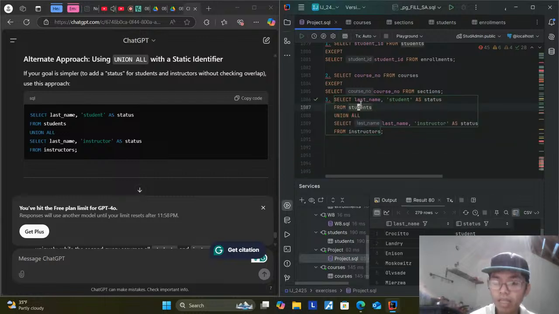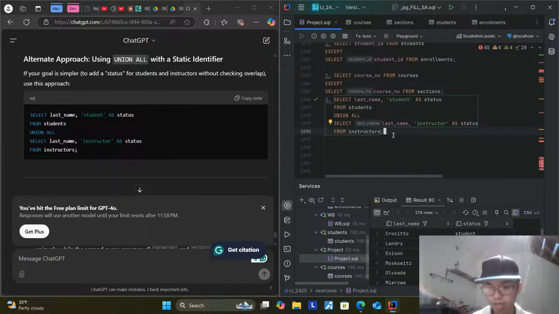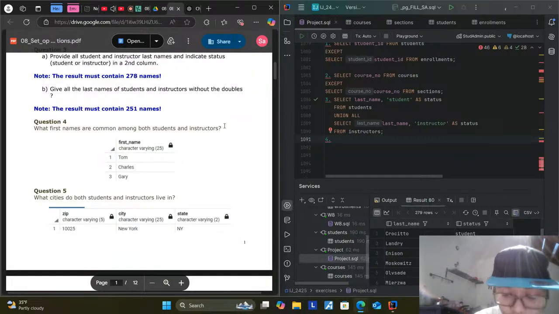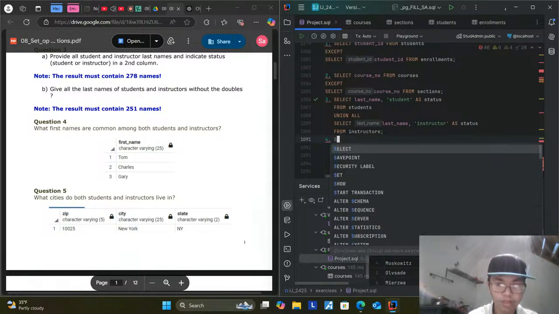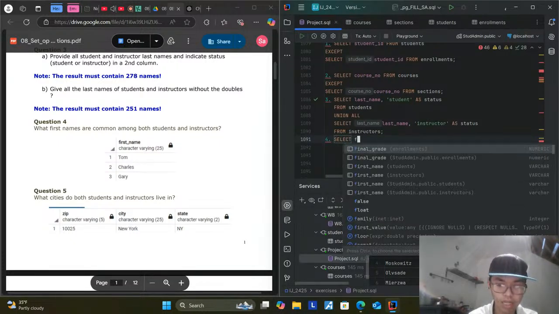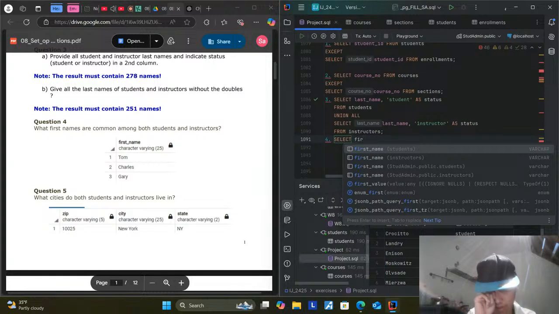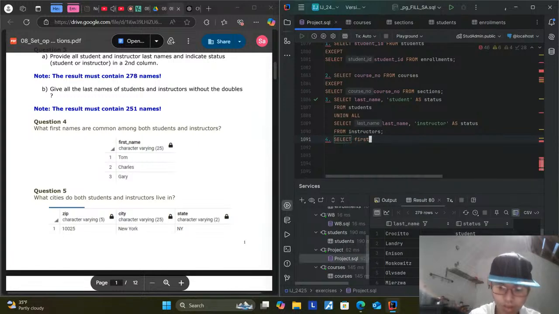I just need to select the last name from the student and have student as the status, union all with one from the instructors. I'm making it complicated. That's why I'm always making complicated things.